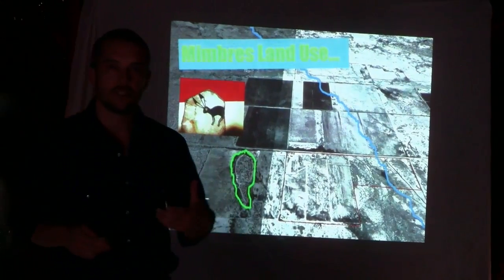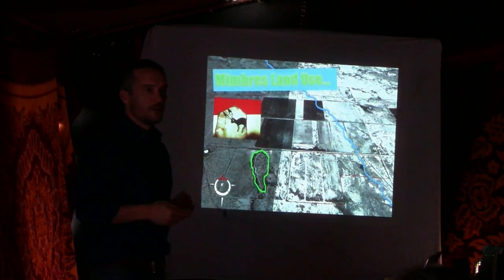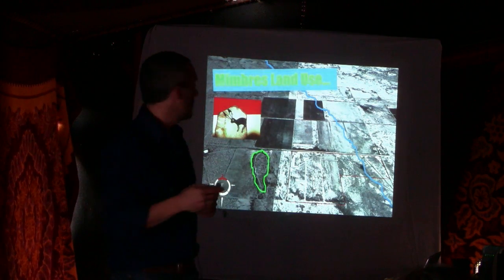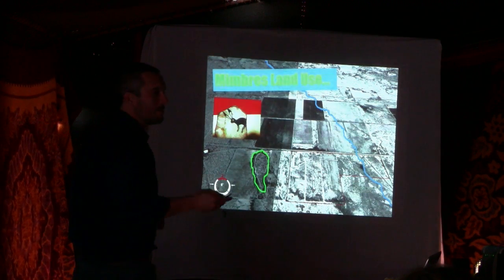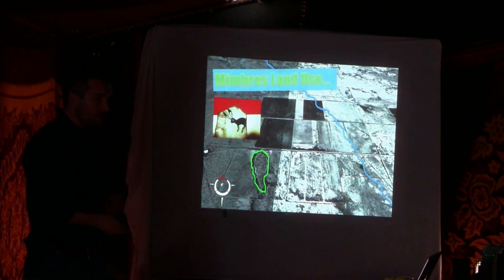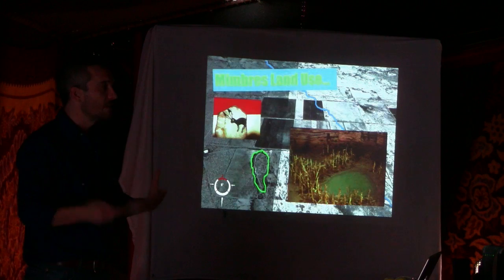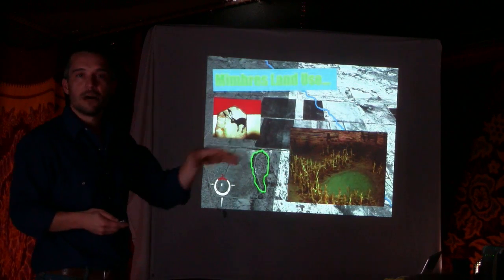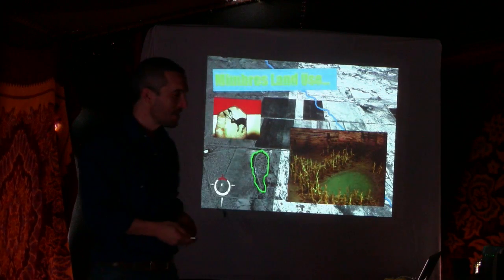And of course, it's a monsoonal system down here, so they would have experienced those floods during the summer. They get over half the rainfall then, which is at this time about 8 to 10 inches, 250 millimeters at the top, right? But the ranchers will tell you 6 inches, so it's almost half that. I'm sorry, my conversions are not great in my head, but I think you get the gist. So what happened here was they would, in that floodplain, grow opportunistically their corn, beans, and squash. Actually, the mountains to the west are called Tres Hermanas, Three Sisters. I'm not certain that's a reference to corn, beans, and squash, but it certainly is in some circles.